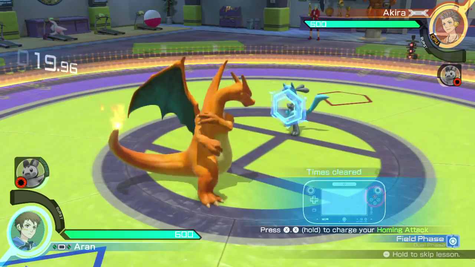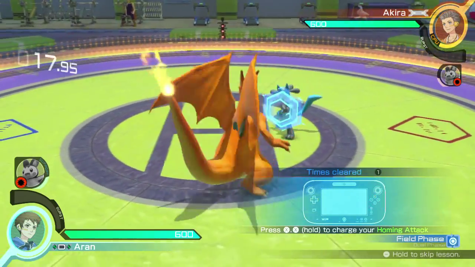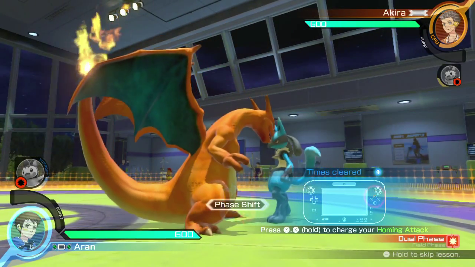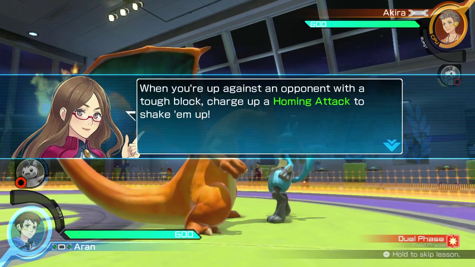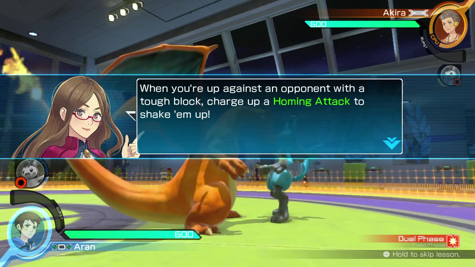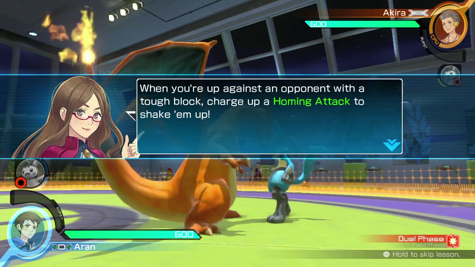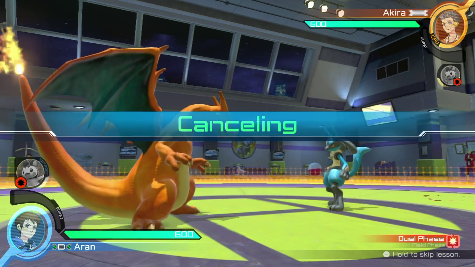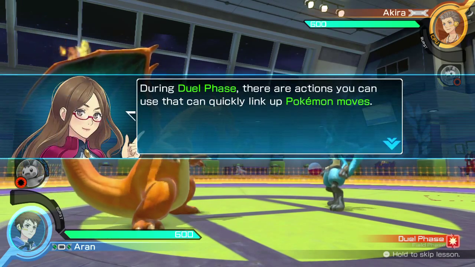Okay. So that. Oh, like that. Cool. When you're up against an opponent with a tough block, charge up a homing attack to shake him up. Ah, that makes sense. So basically it's telling you not to guard so much. Which is fine by me.